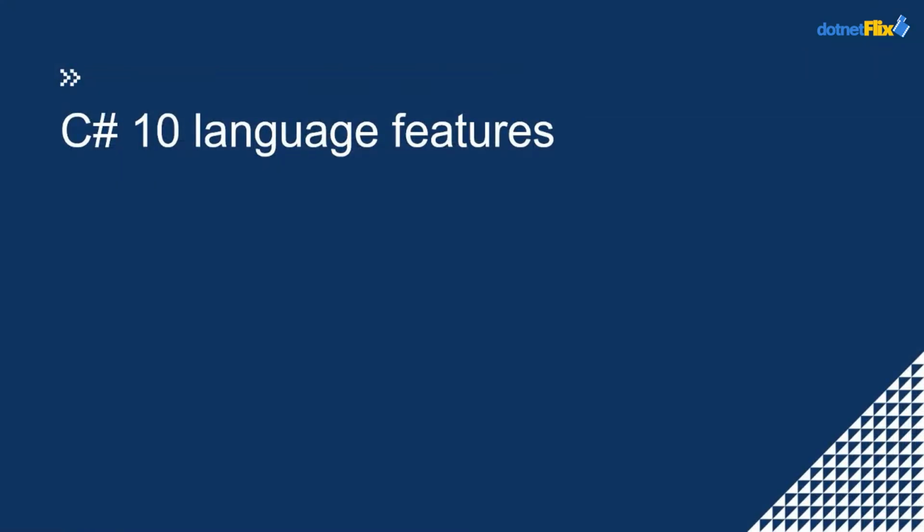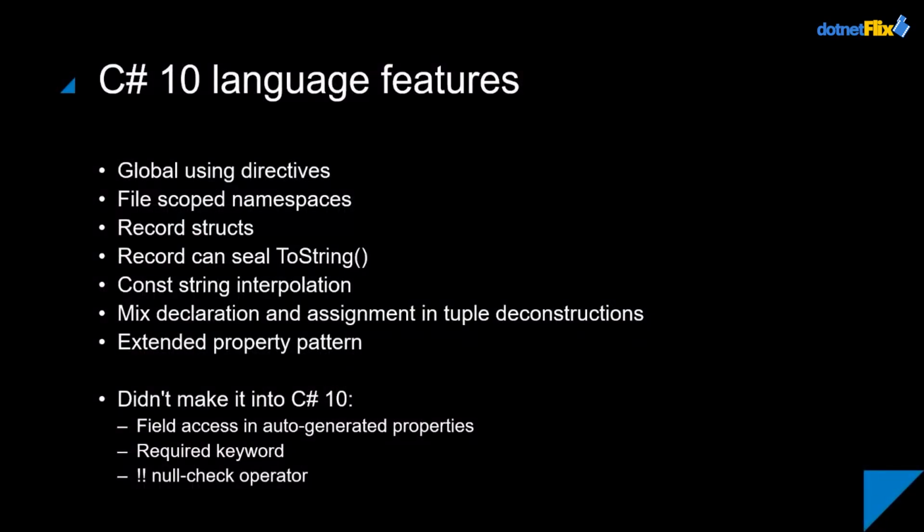So let's dive in and look at some C# 10 language features, because in .NET 6 we will get C# 10, and it shows you a lot of new features here on the slide. We will go over them in a small demo that I've created, and we will actually dive into the code. There's also some features that didn't make it into C# 10, and I will also show you what those are. So Edwin, those features that didn't make it into C# 10, are they still on the list for C# 11? Yes, they definitely are. In the next version, they will be added, and you can actually follow this online, because on GitHub, you can find the issues for these individual features, and then you can see all the discussions around them between the team and the community, and you can also see what's on the roadmap for the next versions of C#. So they will be coming up in a later version.